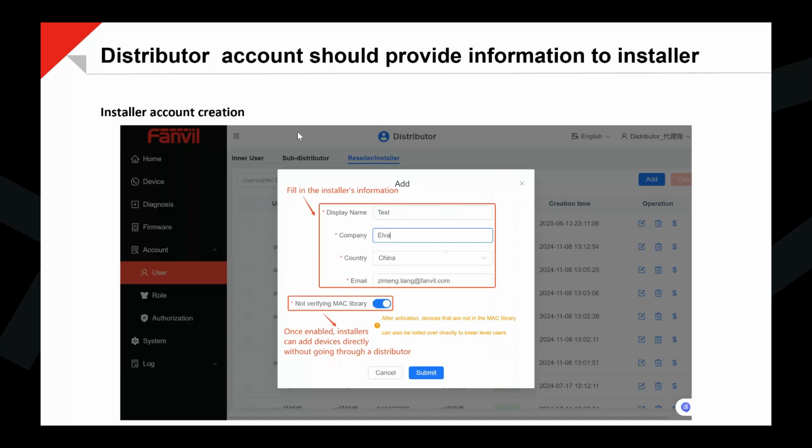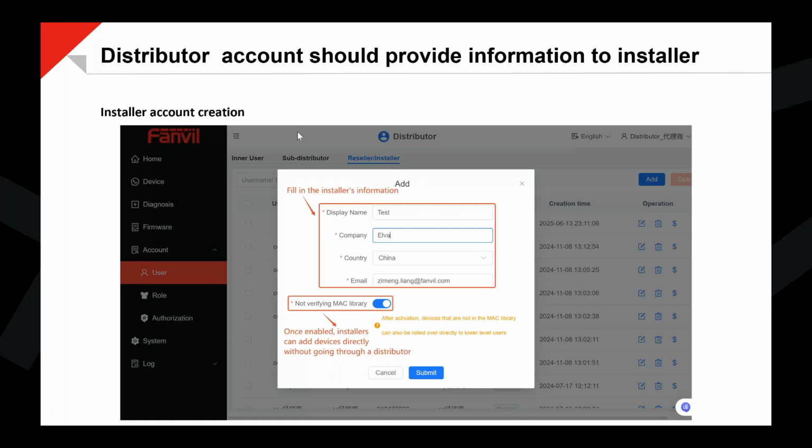As you can see here, you can just add company name, country, and for not verifying library, once enabled, installers can add devices directly without going to the distributor. So this is really strict.